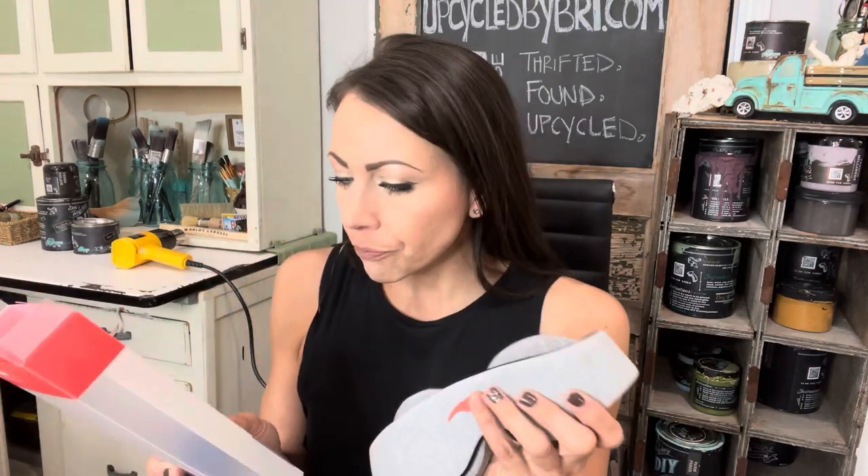Here is the sleep mask. It is a really nice, soft fabric. Super soft, breathable fabric for an unmatched comfort in any position. 100% blackout — which I can vouch for that, you cannot see anything. Zero eye pressure, which is what I really loved. Because the eye pieces have these cups, there's no pressure on your actual eyelid — it sits around the eye. It always makes me feel claustrophobic in a sleep mask if they're pressing against my eyelid. And it says gentle snag-free fasteners won't grab your hair. Here's what it looks like when it's on — it's big, but I have napped in this too and it doesn't take my eyebrows off. Completely blackout.